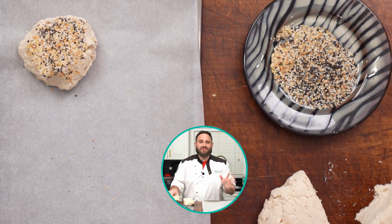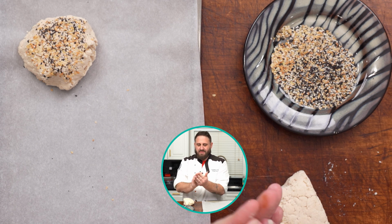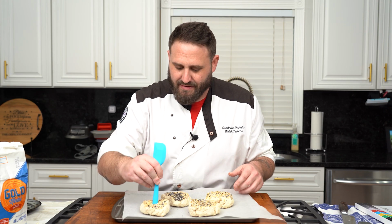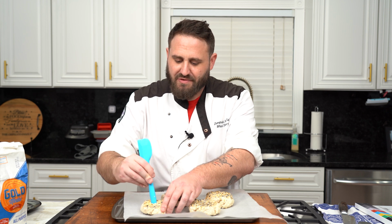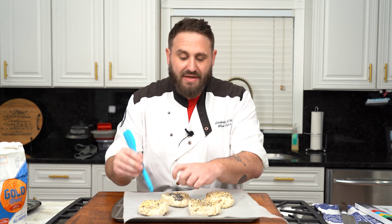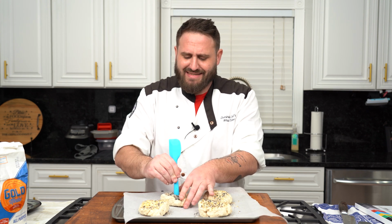We got our oven at 350 degrees. These are only gonna take 25 minutes to bake. Aren't bagels supposed to have holes in the middle? Now we're just gonna take our spatula. We're gonna run a little hole through because, like our abusive director so wonderfully pointed out, bagels are supposed to have holes. Got the oven at 350, like I said. We're going in for about 25 minutes until they're nice and golden brown. Get them in the oven, 25 minutes. We'll see you when they come back.